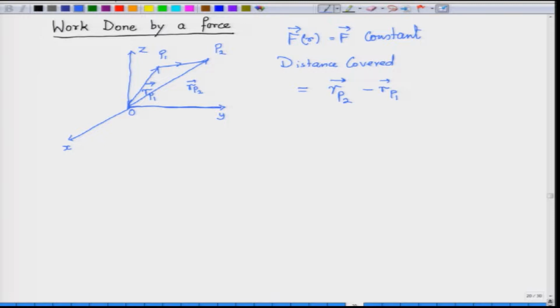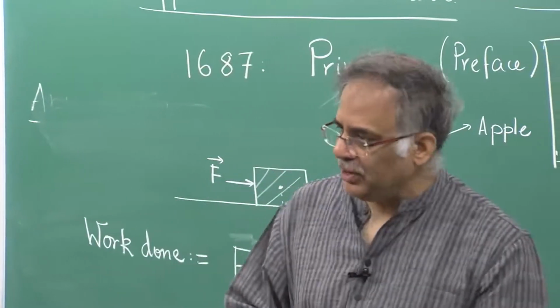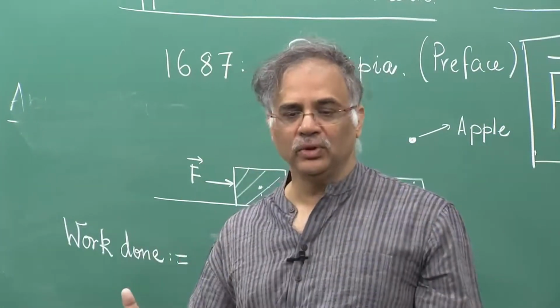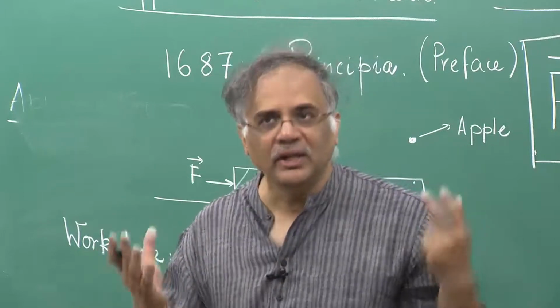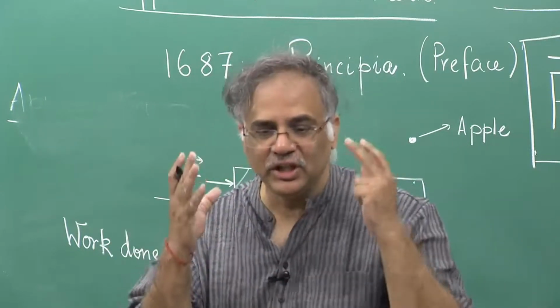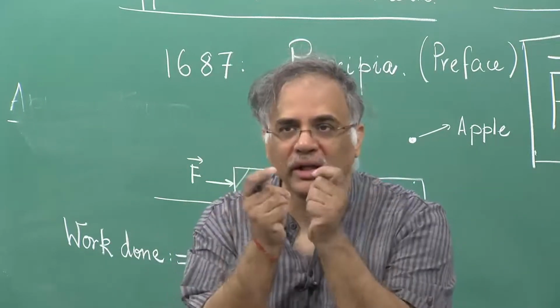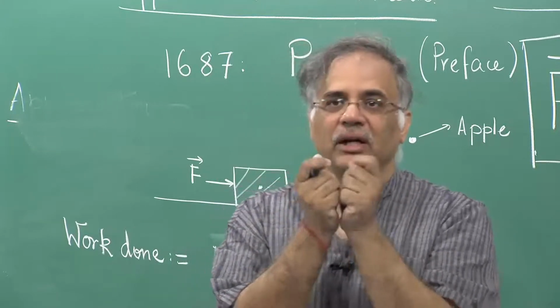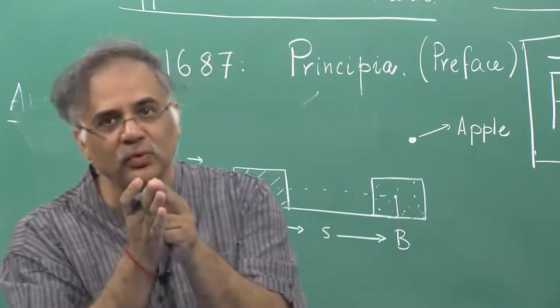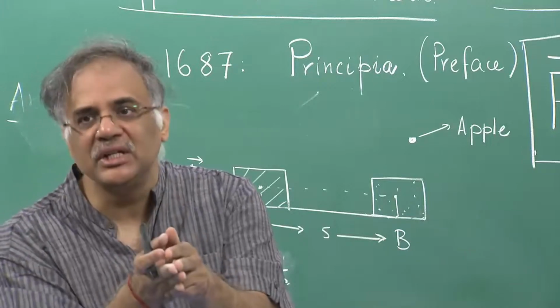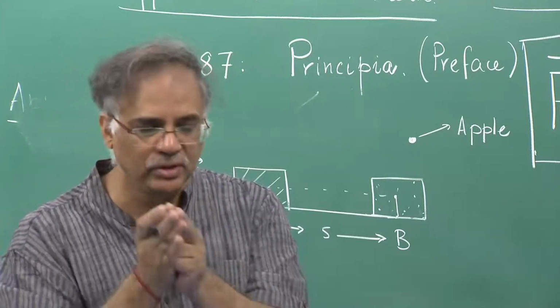So, now this force F was acting on it constantly. So, how do I define the work done? We define work as multiplying the force with the distance, but here you are in 3 dimensions. When you are in more than 1 dimension, what is the way we generalize multiplication of 2 numbers into multiplication of 2 vectors? The way we know it till now is called the dot product or the inner product.